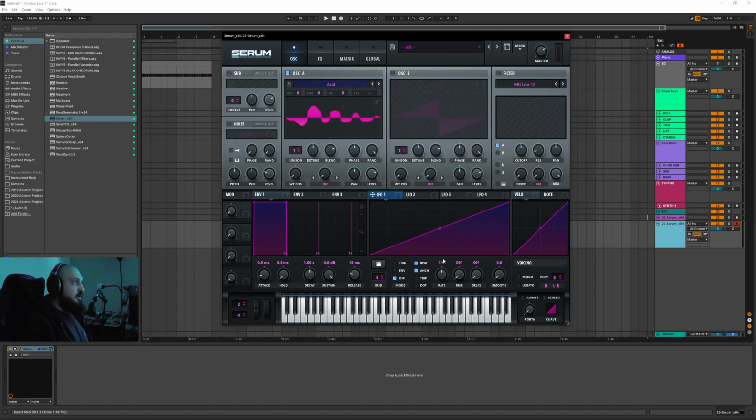Now, if you notice, this LFO is set to BPM, meaning it's going to sync to the tempo of our song instead of being free based off of the frequency that it is actually oscillating at. If we turn that off, we can see we get a frequency value and not just a time division of music. We're going to leave it within the syncing capabilities because we want it to be relative to the tempo that we're at, so we can just pull this patch in and use it at any tempo.